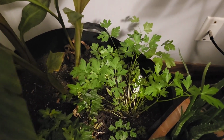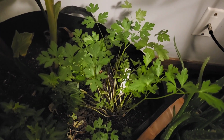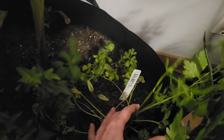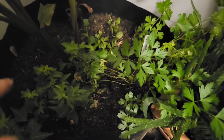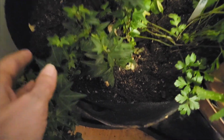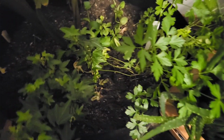Sorry about that. And the parsley, yes. Am I happy? Yes, I'm happy. I love parsley. So I'm very happy that I think it's happy here, but I kind of wonder if I need to move the mint. You know, mint really is usually something that just takes over everywhere. But the light that's normally here, we're going to talk about lighting in another video. It burnt out, and that white light seems to make all the difference in the world. So it might help. Sorry, I might have to. Yeah, I've tried to move this pot. It's really heavy, but see how well the English ivy's doing. So pairing these together is pretty good.